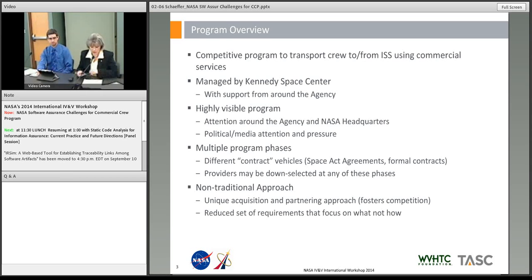The whole point, obviously, of getting cost reduction and getting the end goal would be more than one transportation provider. There's more than one for commercial cargo, so NASA would have options when these systems are fully developed. Again, low cost and redundancy in the availability of this transportation service.